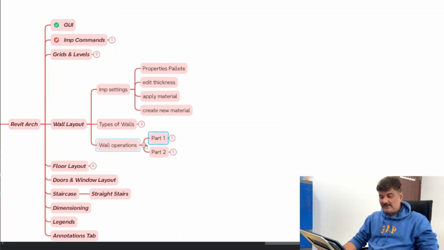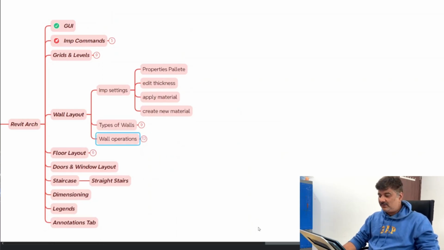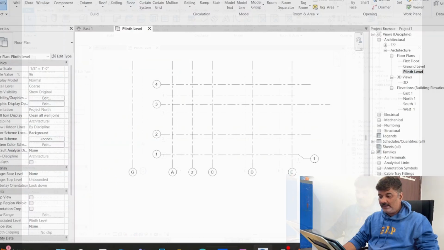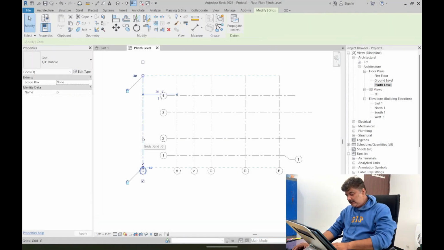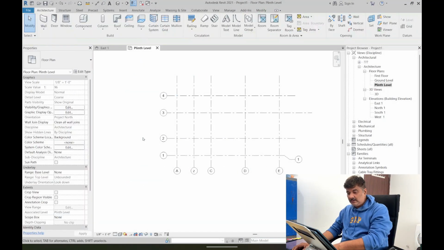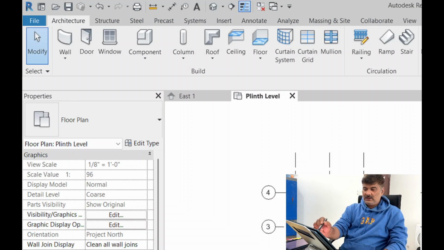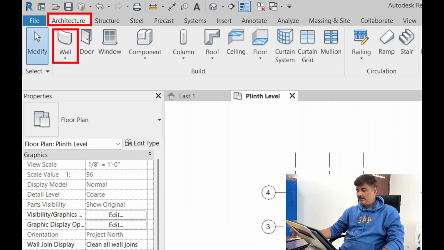So let's begin, friends. In the last chapter, we have seen how to model grids. Let's continue it from there. So when I want to make or model a wall, the first thing is you go to architecture and you select the command or the tool called wall.